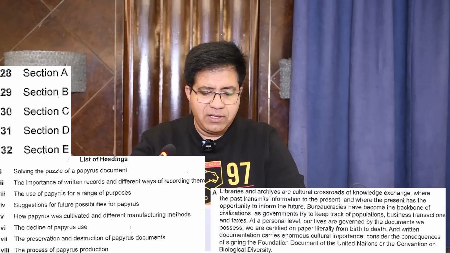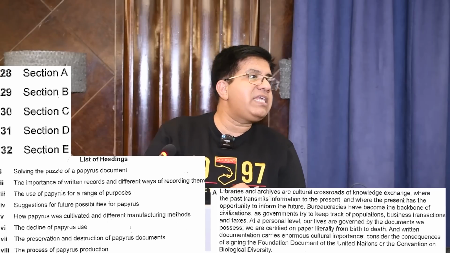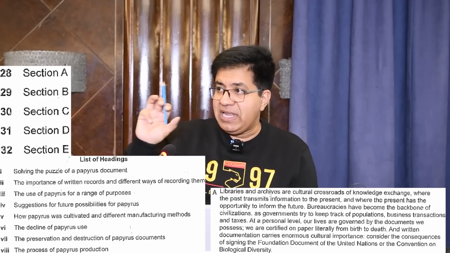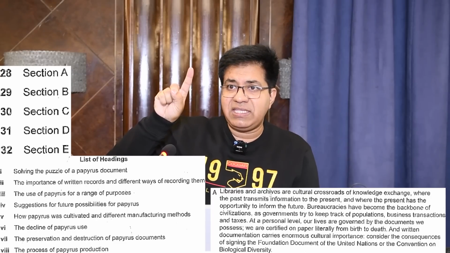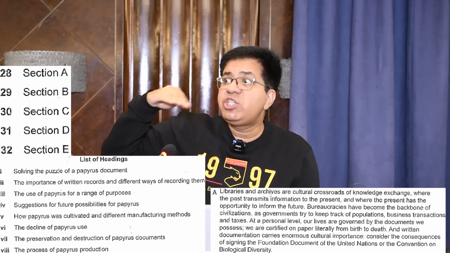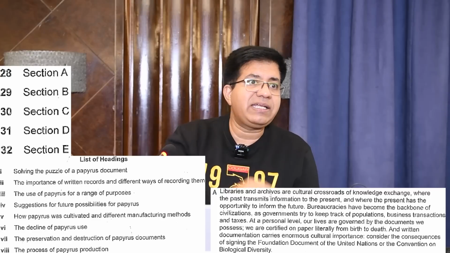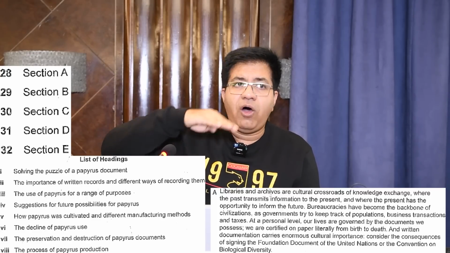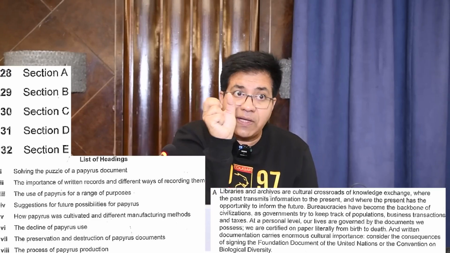Paragraph A. The reading skill which you need here is called skim reading. Skim reading is you read quickly, and by the way, for list of headings, if the first sentence is a general sentence, then the second sentence is important. And sometimes the first 3-4 sentences are all general, and in the middle they come to the point.